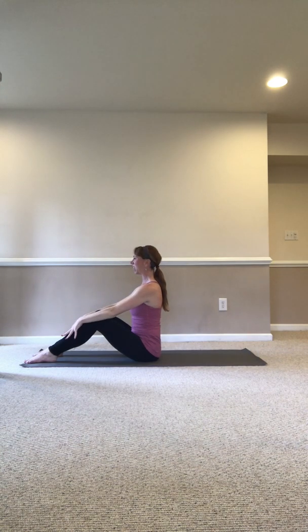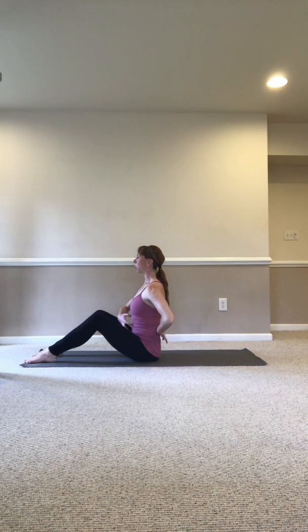And then from here, just take an inhale to feel that length in your spine. Sit tall. And as you exhale, just memorize that position of how your core is supporting your spine from the front body, from the back body, from the side body. Feeling that lift as you start your daily routines and life. And we're going to take all that length and move you onto your stomach.